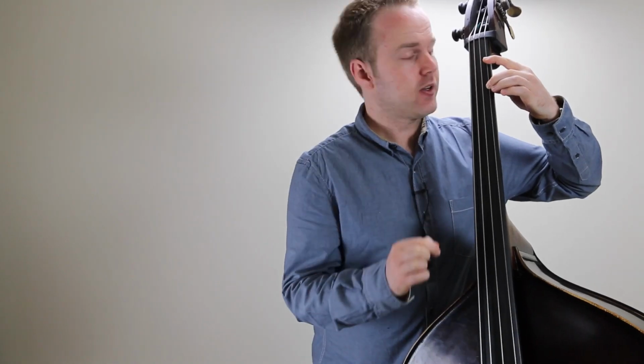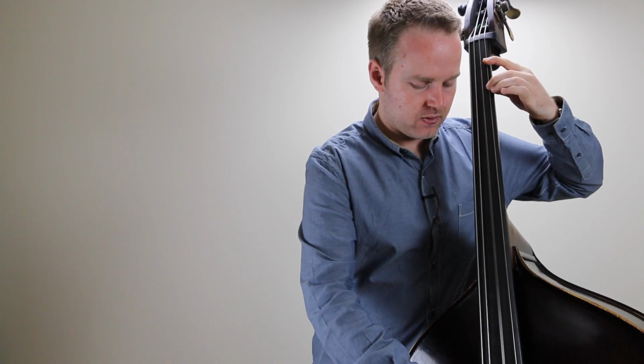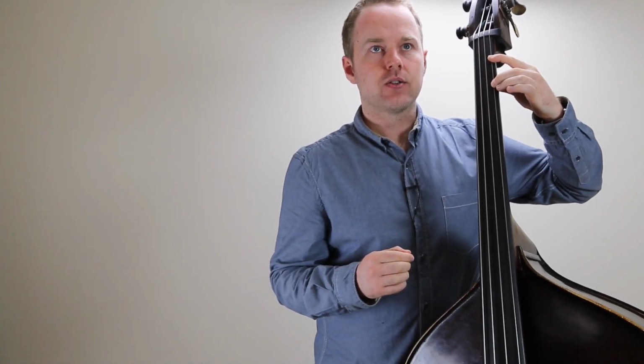Now that sounds okay to me. I'm playing a perfect fifth, which is the open D to an A. And when the note's in tune, it doesn't have much tension. There's no kind of dissonance there.